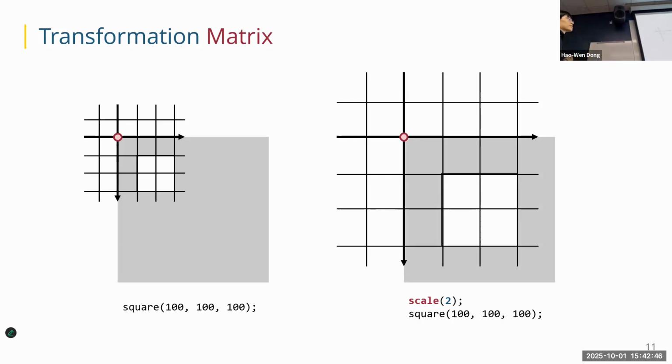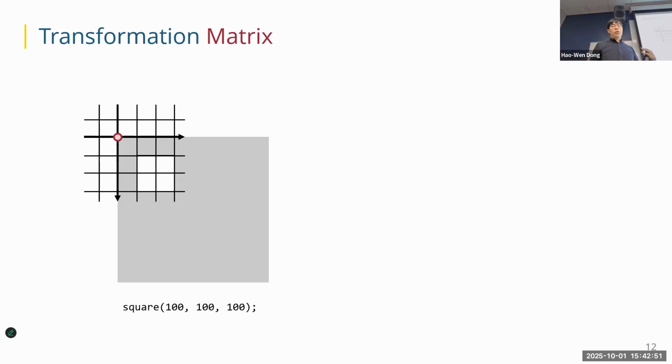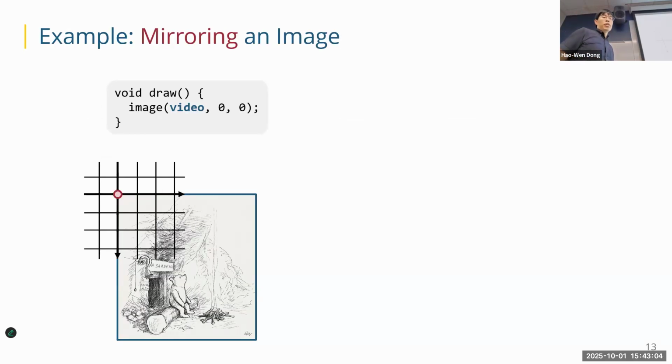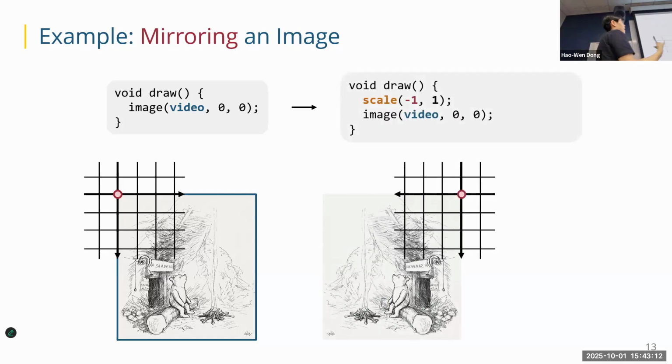So you can also play with this scaling on the transformation matrix. And you can even do half size. So you can do scale 2, 1. So the x-axis will be double, but y-axis will be the same. So now the square becomes a rectangle. And that's essentially what we were talking about when we were talking about mirroring an image. So we basically do scale, but we don't change the size. We basically just flip it. So scale -1, 1, it will flip this axis on the x-axis, but you didn't change the size of that.